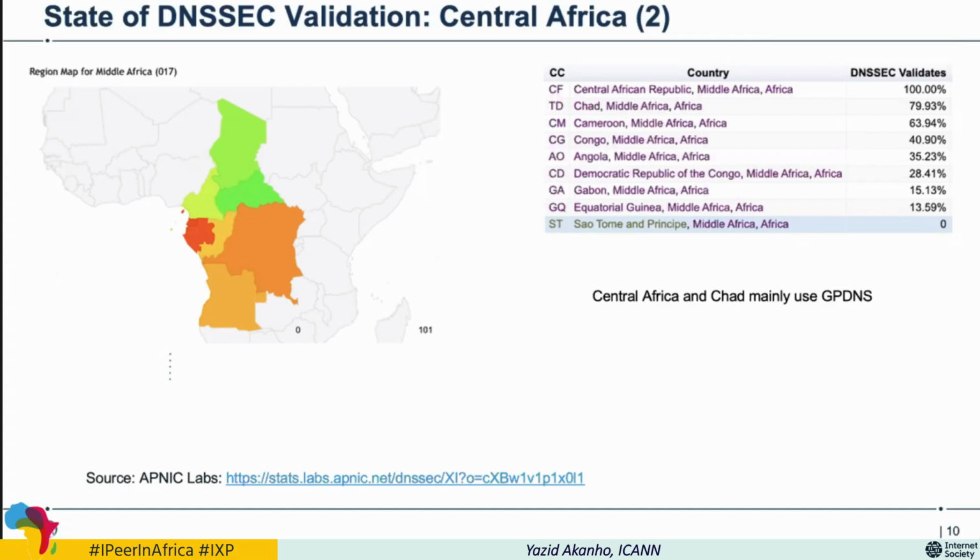Sometimes if one tomato's gone bad in the basket, people decide to chuck it all out. But no, you don't want to just get rid of everything. If you don't want to put in place this whole validation, you don't have to get rid of the entire idea. Sometimes it's just the website that has a problem. So some people deactivate all of the DNSSEC validation just because there's one domain for which there's a problem.